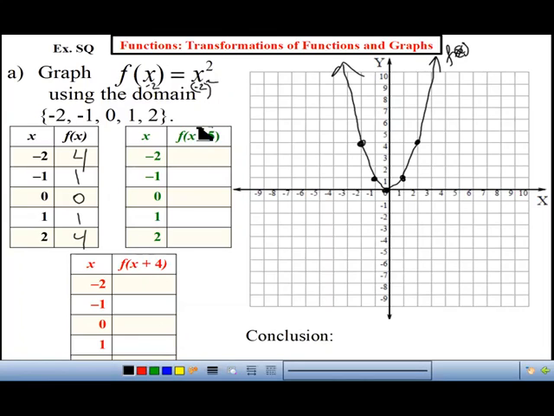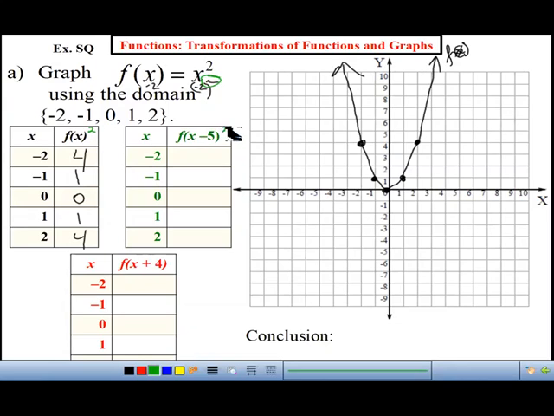I'm going to go to the transformation in green. However, look at this one. This one says f of (x minus 5). For the other one that we did earlier, it said f of x plus 5 or whatever, and we just added a number outside. But this one has the 5 inside of the parentheses, which is telling me to do something to x before I do the function. What do you mean, Mr. Q? Well, what did we do for each value? We squared it. If I substitute -2, -2 squared is 4, -1 squared is 1, and so on. But I can't do that here.